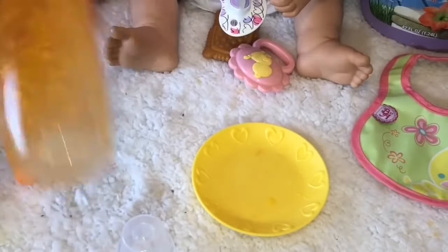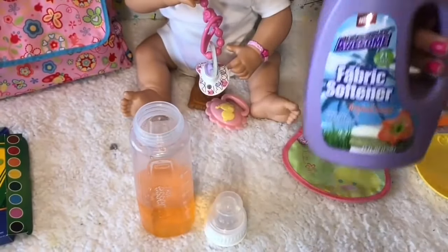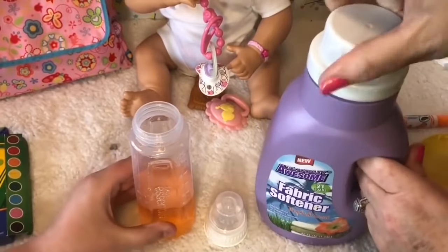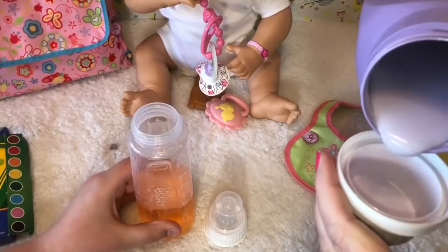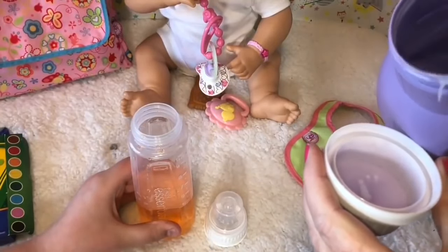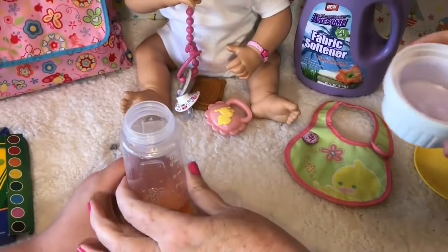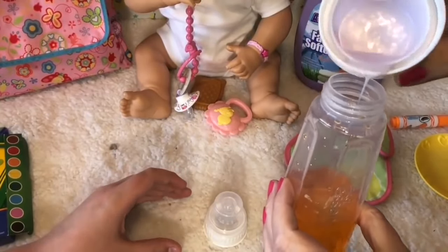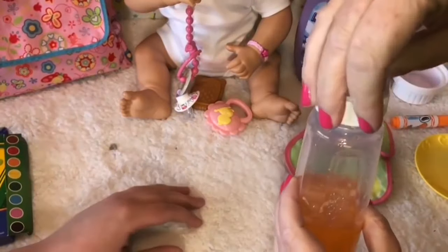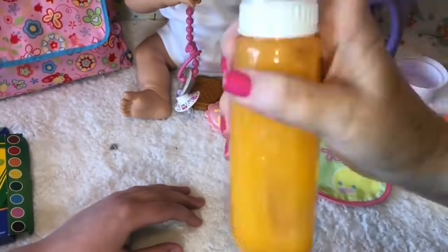Now that we have that all made up and it's really good and orange, I'm going to take a little bit of fabric softener. Have somebody help you do this because this could be really messy. And preferably white would be ideal, but I'm going to try it with the purple and see — surely it wouldn't be too much. So I'm going to mix that in. And it also makes the orange juice smell really good too.